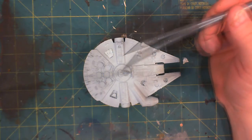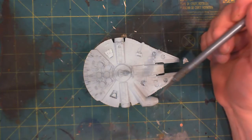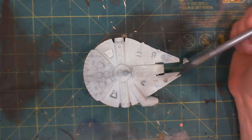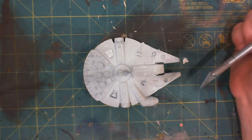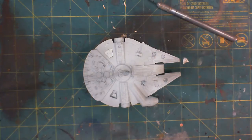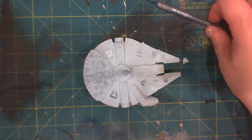So I'm going to close two of them just to make it unique, but I'm going to leave the rest of them open. And I've seen them all filled in before, and it looks pretty cool, but I want this to be mine. So anyway, I've already done that.